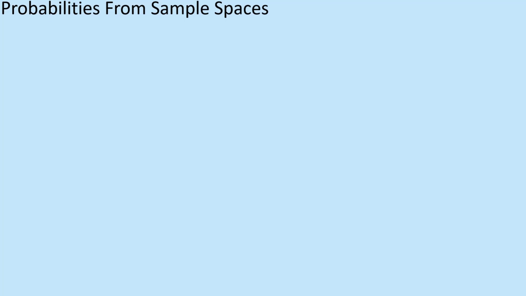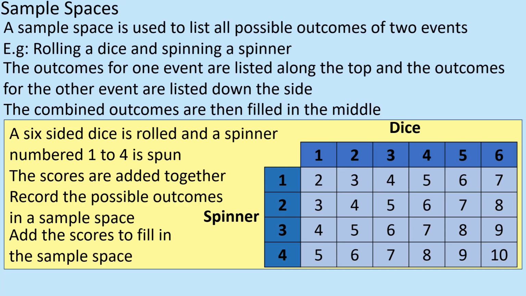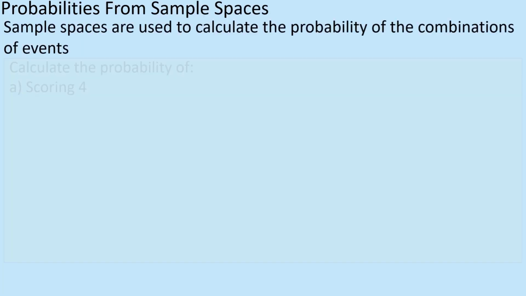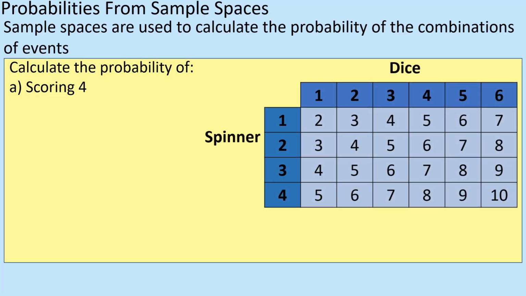So if we are going to use a sample space, then the chances are they're going to ask you some kind of probability-based question on it. If I go back a second, they might say, how many ways can you get a 6 from doing what you've just done? Well, looking at this, there were 1, 2, 3, 4 ways you could get a 6. And of course, there are lots of different combinations, but we're going to look at that one now.